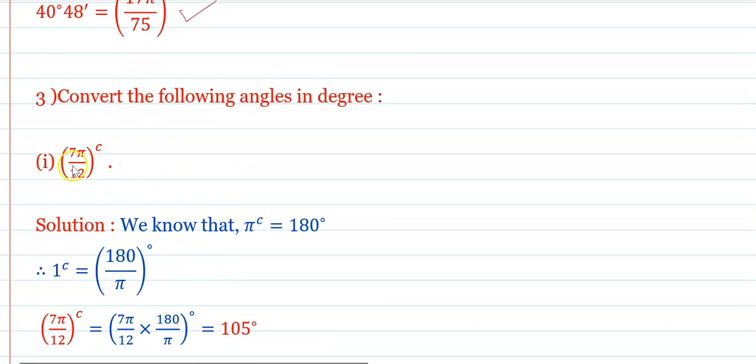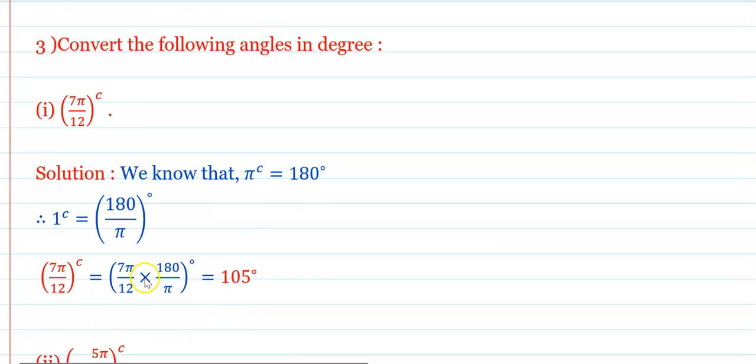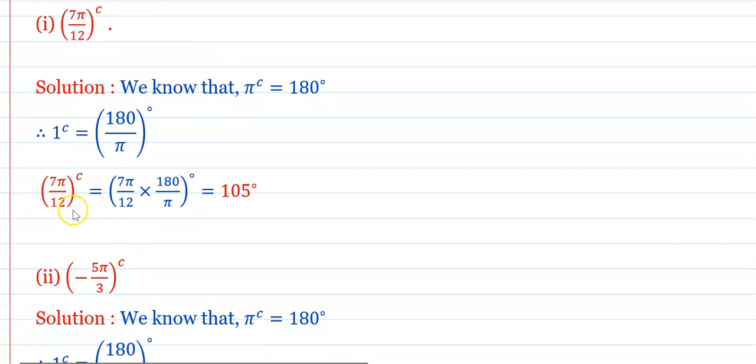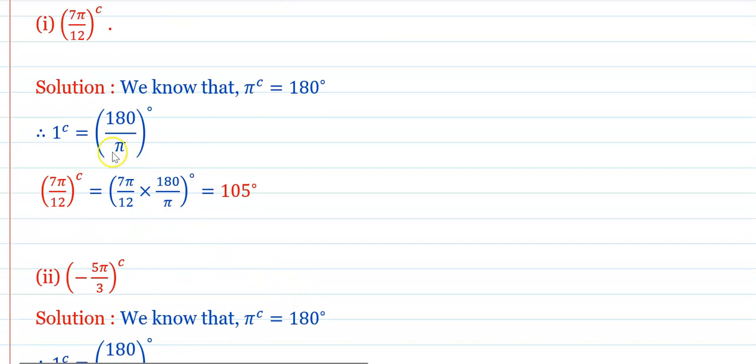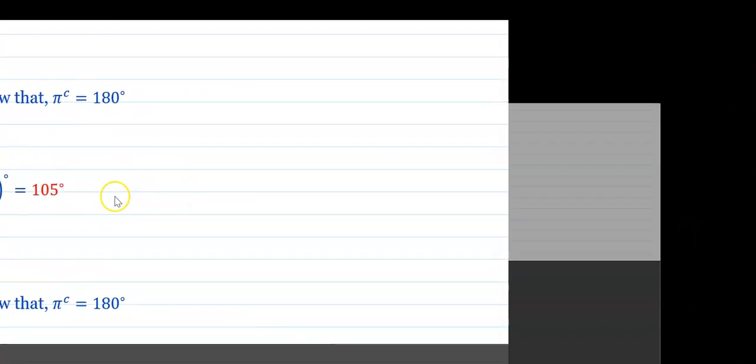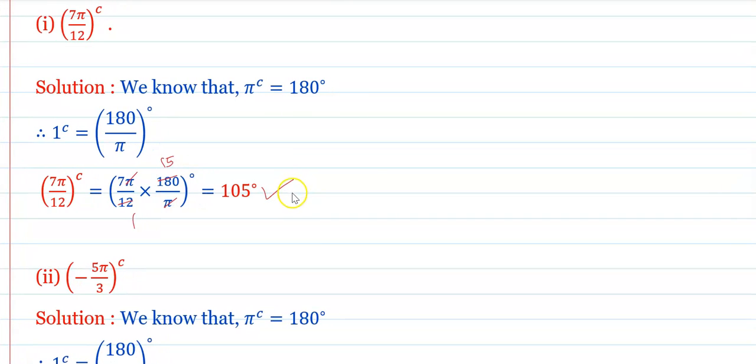Next conversion, 7 pi by 12 radian. Again we will convert this to the degree measure. Okay, this is the radian. To convert to degree, pi radian is equal to 180, and hence to convert this radian to degree, we have to multiply this radian by 180 upon pi, and here 7 pi upon 12 into 180 upon pi. Here pi pi cancel and 12 ones are okay. Here how much will come? 15. 15 into 7 you will get 105 degree.